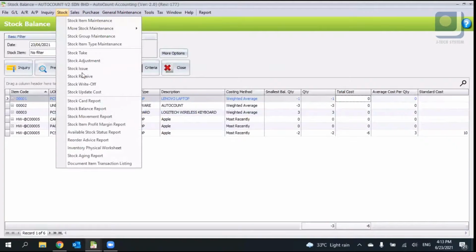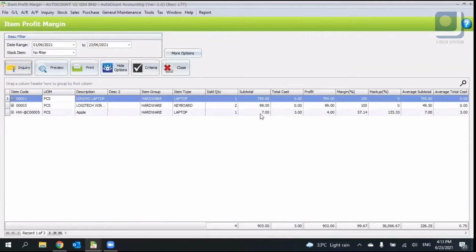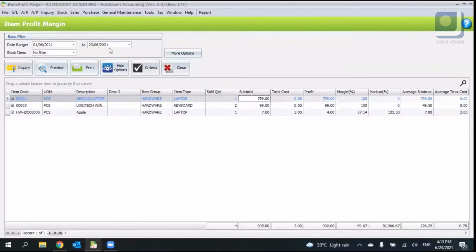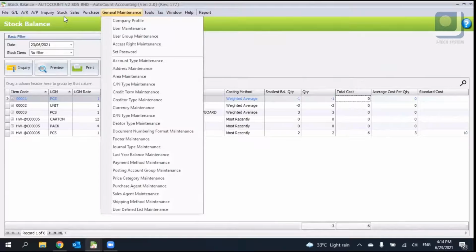Then you have more and more reports, like the aging report. You can check for June how many you've sold out and what's the stock total. Compared with cost, you can get the margin. Here the cost is 0 because you actually always sell without creating any purchase, so the costing will not be correct. Okay. So this is your entry for your stock.